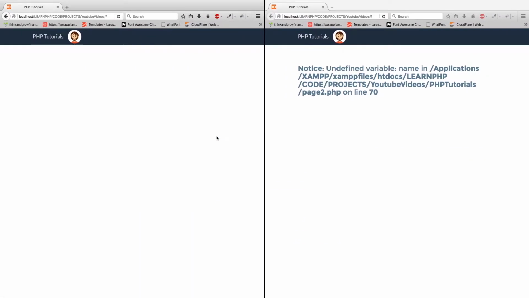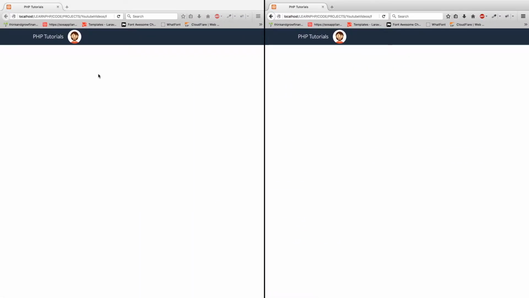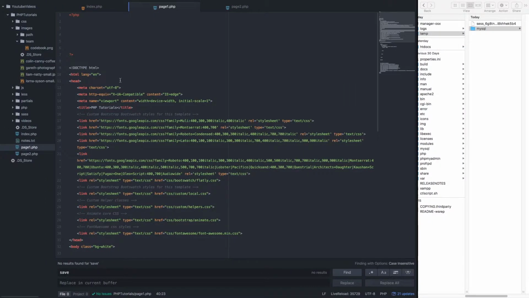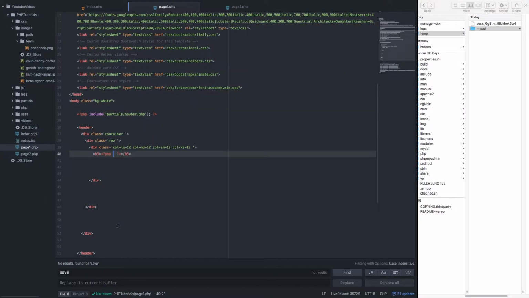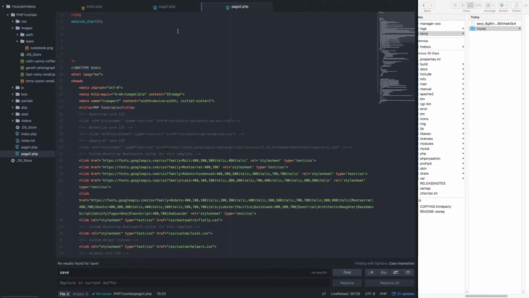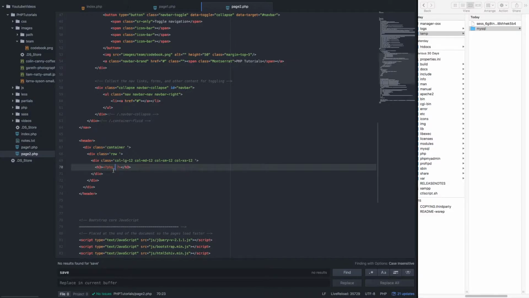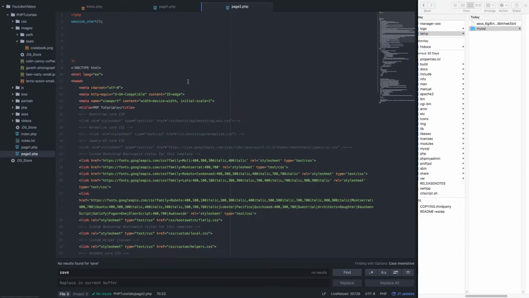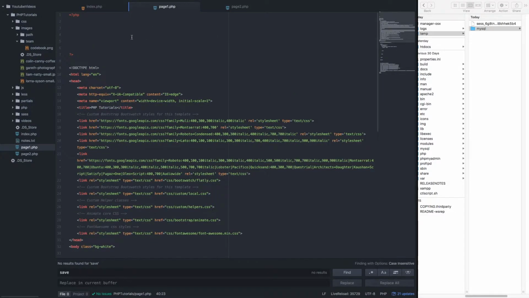So here I've got two files on the same site, page 1 and page 2. They all look the same, and this is the structure of my page 1, a little bit of markup, and all I'm doing is echoing out here, where there's nothing yet, and the same thing I'm going to be echoing out here. We'll be starting a session, we'll be storing a value, name John, and we'll see if a value stored on page 1 can be accessed by page 2. Now how to do that?